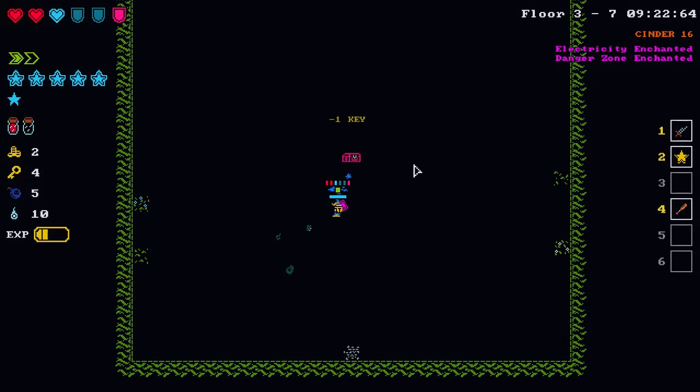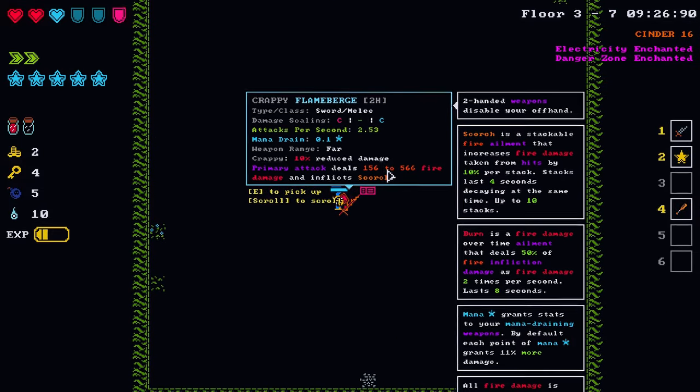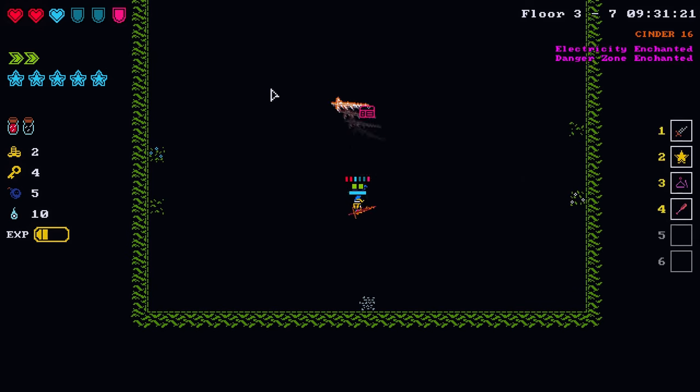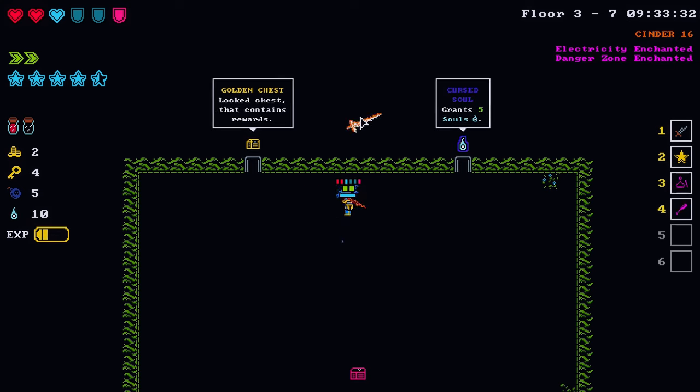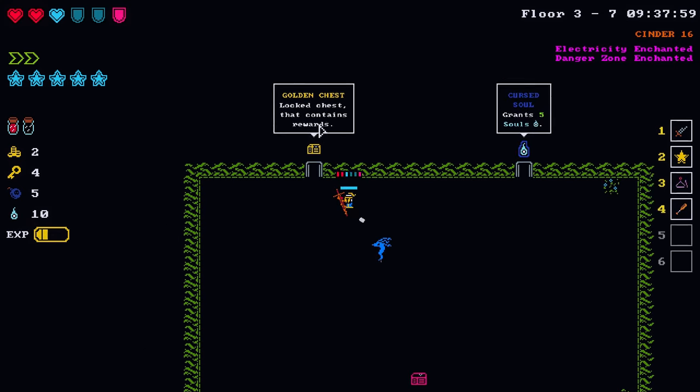Alright, what do we have? Hey, we have the crappy flamberge. Not good stuff. Just not good. Cursed soul or a gold chest? Let's go with the gold chest.